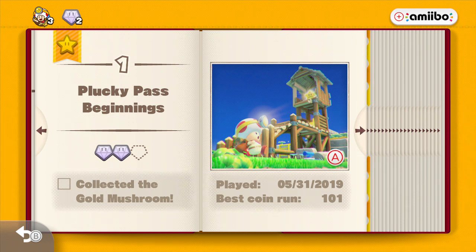But anyway, to 100% the level, you have to collect three diamonds and collect the golden mushroom, or depending on what you have to do to 100% the level. Let's do this again without any interruptions.